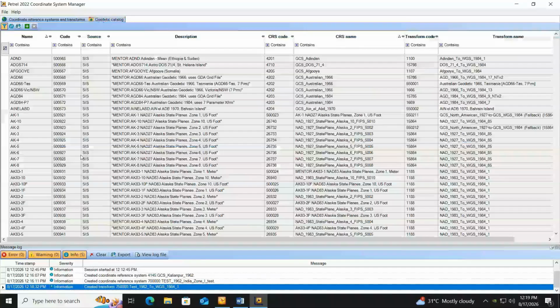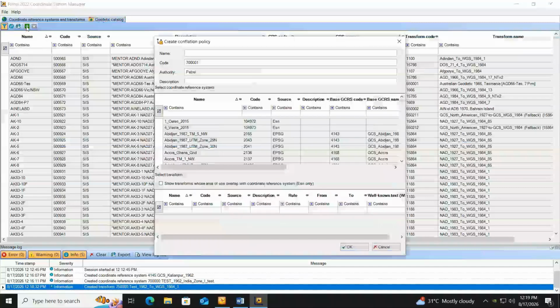So this is the whole catalog. Select your transformation, or first of all press create a new conflation policy. I'll just say test coordinate system.